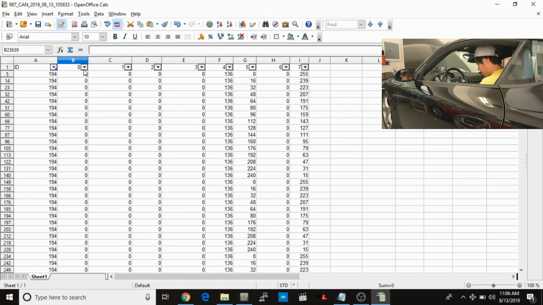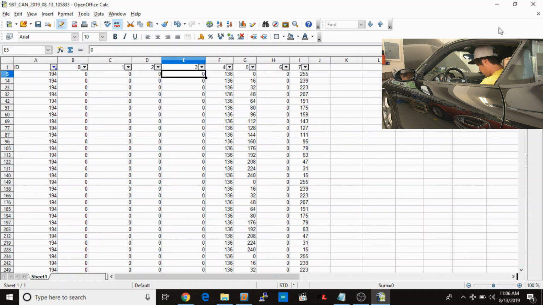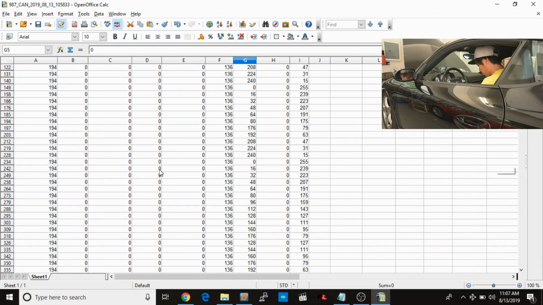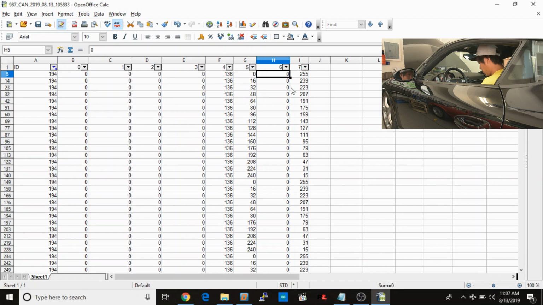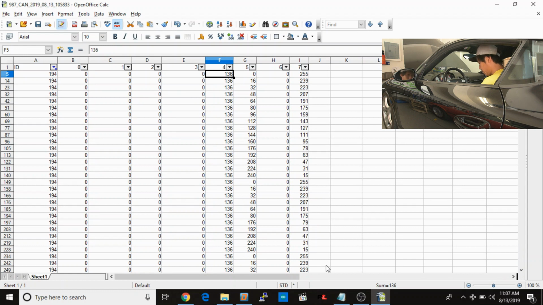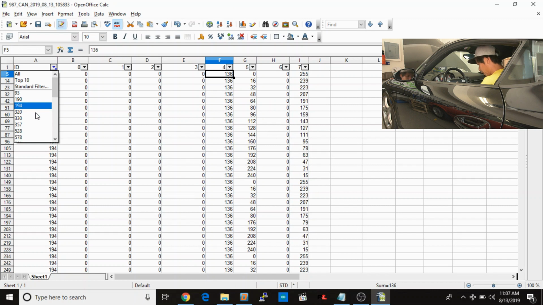Okay, 94. Positions 0, 1, 2, 3 don't work because throughout the entire log they stay as 0. Not useful. Position 5 seems to be cycling. This pattern is repeating over and over again, so that can't be it. Same with position 7. Position 6 shows me nothing, it's the same value throughout the entire log. Number 4 does not change. So we verified 194 is likely not the right address or ID.